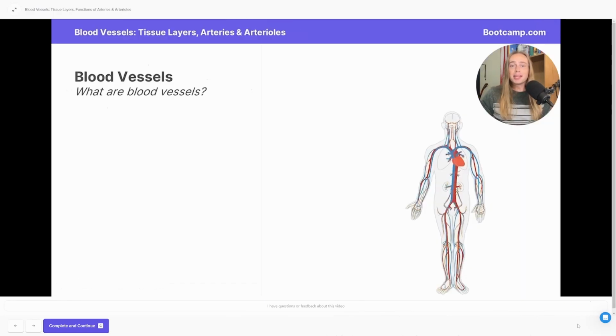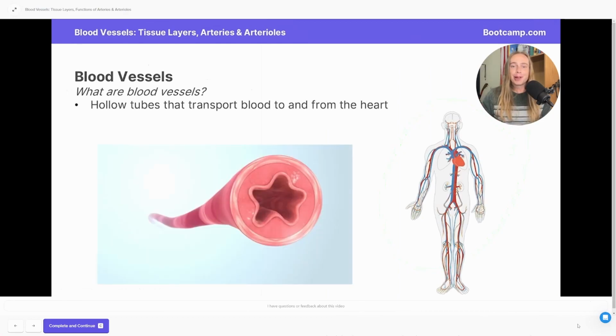To start off, we're going to be discussing blood vessels in general, and you're probably familiar with blood vessels to some extent, and many of you have likely seen a diagram like this before. So, with what you know now, how would you describe what a blood vessel is, and what are some different examples of blood vessels? Perfect. So the basic definition of a blood vessel is a hollow tube that's used to transport blood from one area of the body to another.